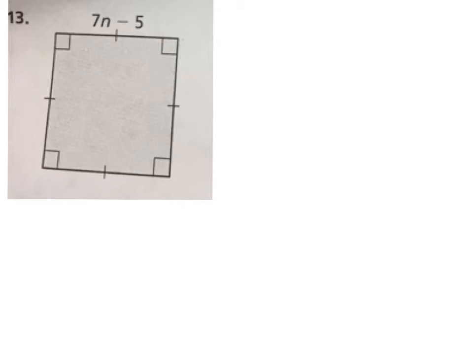On our second example, they only tell us what the top is, don't they? But then they put this little line. And this little line is saying that every other side that has this little line has the same length. So what they're saying is, well, this side's also 7n minus 5. And this side's also 7n minus 5. Look, let me draw this for you real quick.